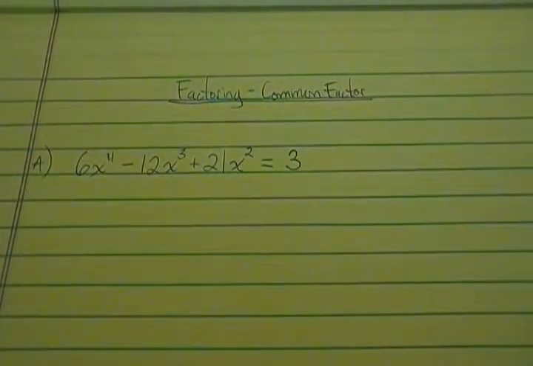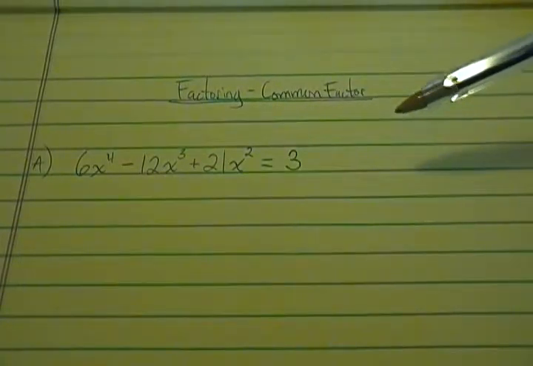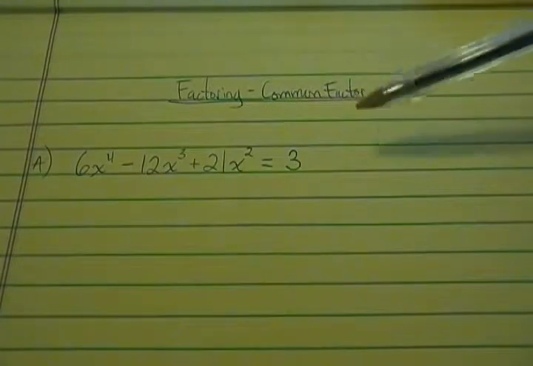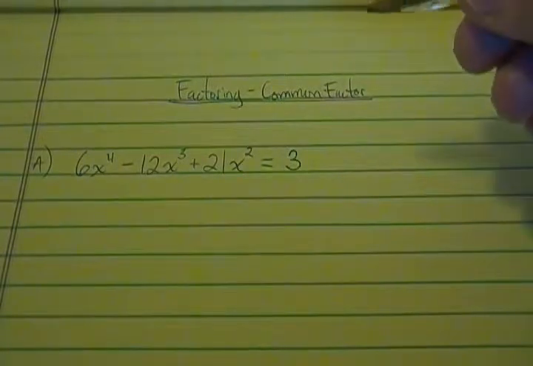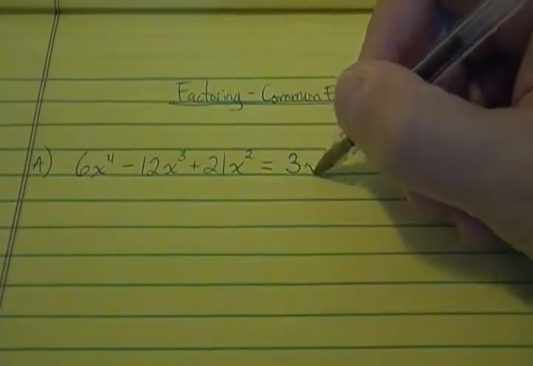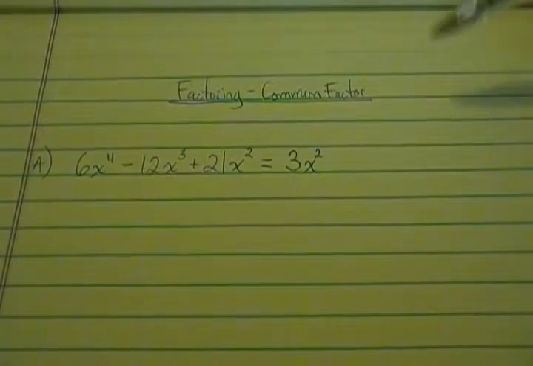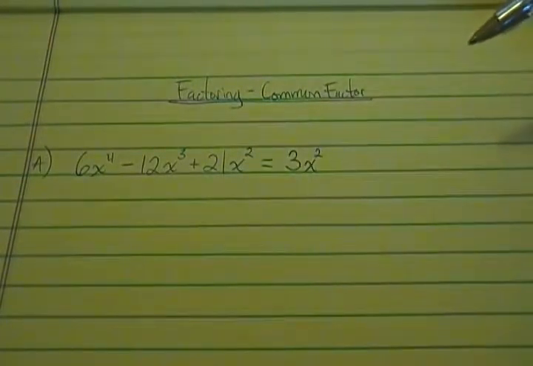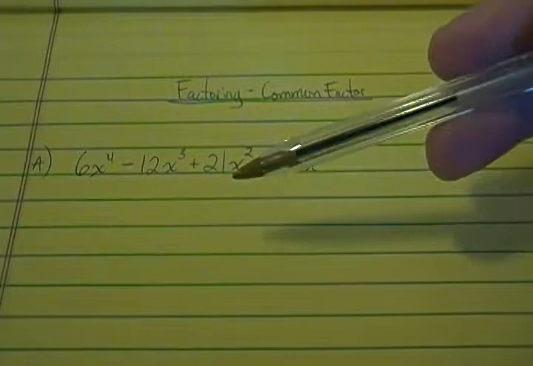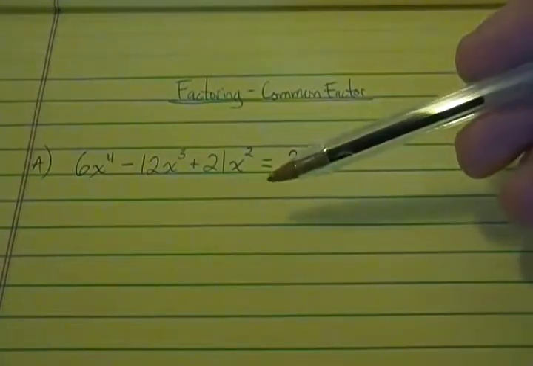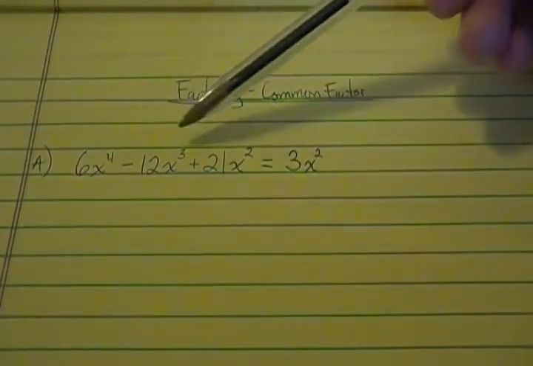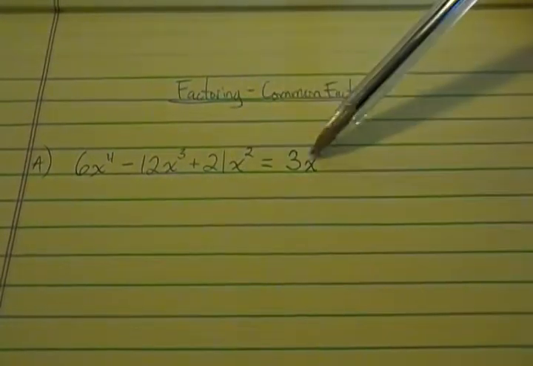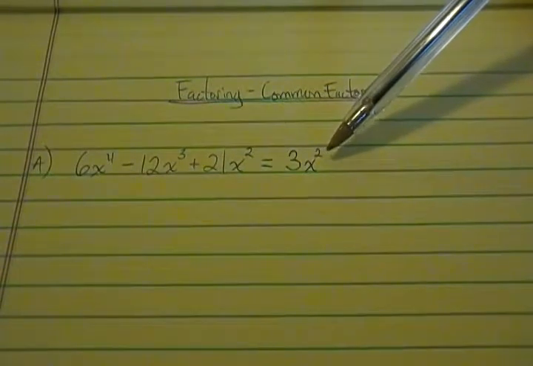But I also have variables here. So now we need to look at the variables as well and see if there's anything that the variables have in common. All right, so I have an x to the fourth, an x to the third, and an x squared. So what all those variables have in common, the biggest thing that I could divide away from all those, is an x squared. And when it comes to variables, the trick is, if all your terms have, in this case, an x raised to a power, your common factor is going to be the x raised to the smallest power. Our powers on the x are a 4, a 3, and a 2. 2 is the smallest one, so my common factor is going to involve the x squared.